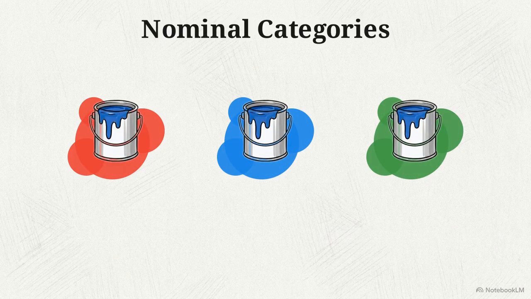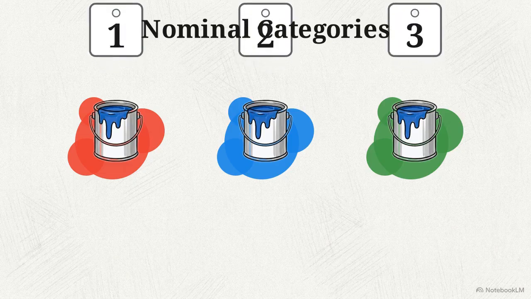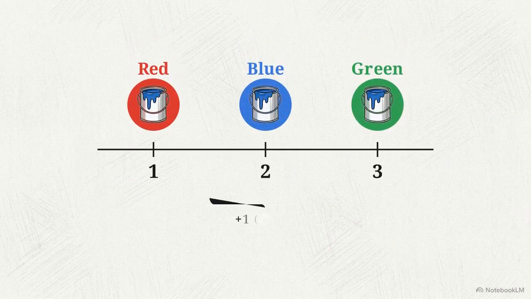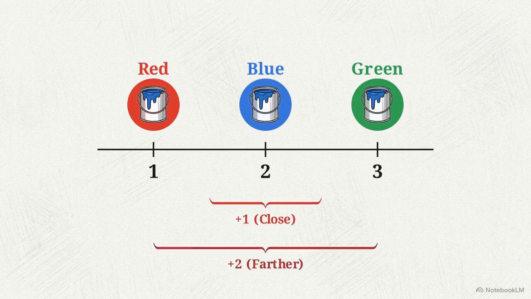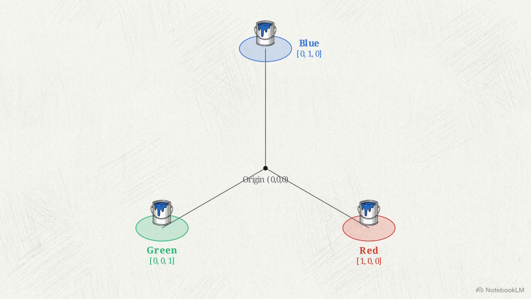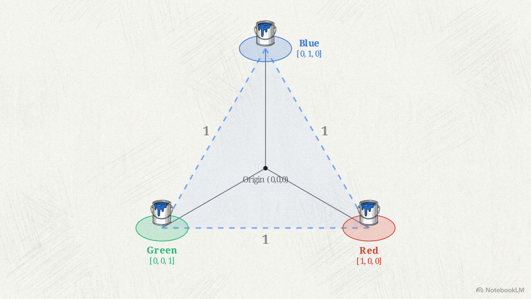They represent nominal categories. Assigning sequential integers to these categories, like making red 1, blue 2, and green 3, forces the algorithm to learn a false numerical hierarchy. Under this assumption, the model would interpret blue as being closer to red than green is. One-hot encoding solves this ordinal bias. As demonstrated in this 3D graph, converting categories into binary vectors maps each class to the vertices of a unit simplex. This makes all 3 points exactly equidistant, preventing the model from assuming quantitative relationships between categories.